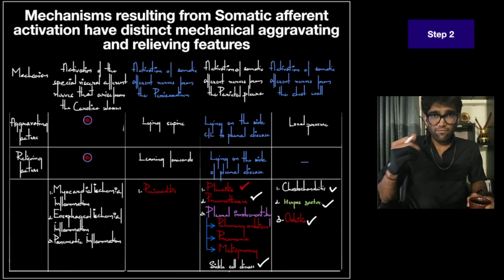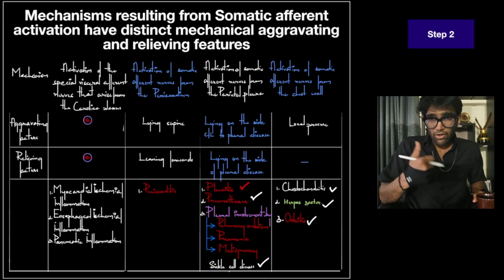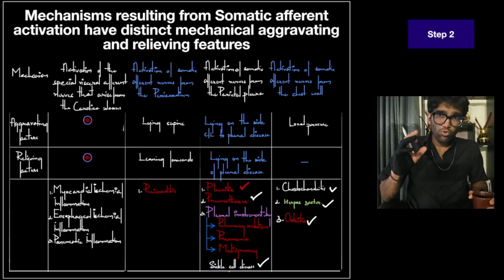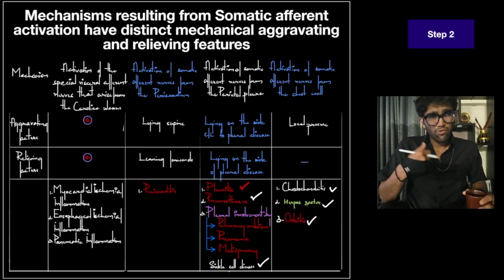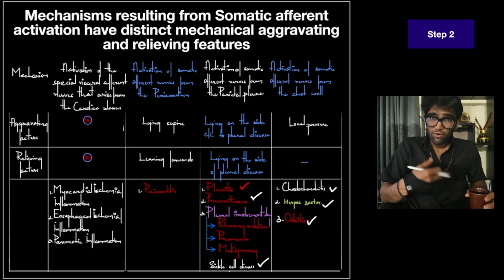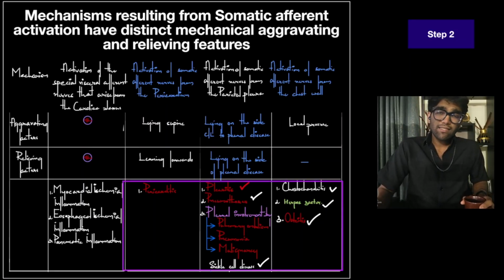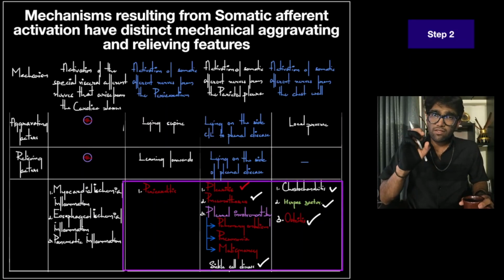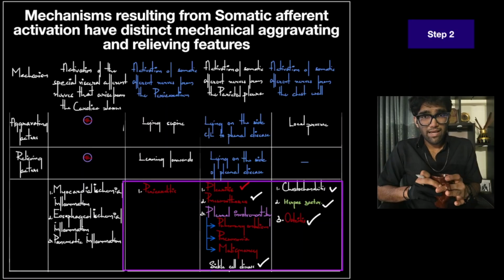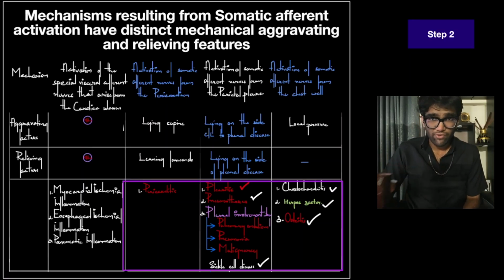Now, once you have ruled out, in step 1, your acute aortic syndromes and your pneumothorax, and in step 2, ruled out pain arising from activation of somatic efferent nerves, either from the pericardium, the pleura, or some part of the chest wall, you are now suspecting that the pain is arising from the nerves that supply the cardiac plexus. Now, it need not be from the nerves directly from the cardiac plexus. It could also be in the same dermatomal distribution. Your brain is not able to differentiate. So we'll have to go a little bit into details of what that might be.